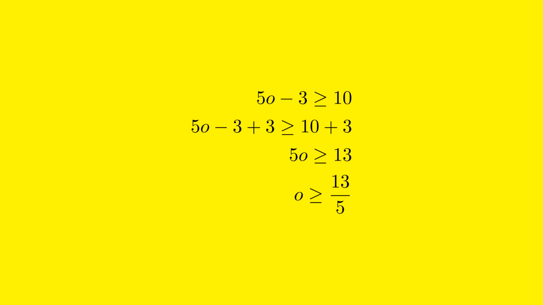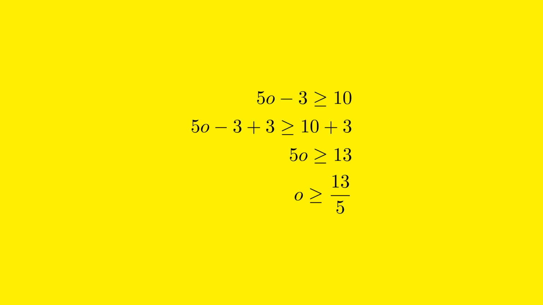In this first step, we have successfully isolated the variable term on one side of the inequality. This is a crucial part of solving the inequality because it sets us up to find the solution for o. For the inequality notation and interval notation forms, we recognize that from 5o greater than or equal to 13, the variable o must be greater than or equal to 13 divided by 5. This maintains the inequality's balance, as division by a positive number doesn't change the inequality's direction. The solution in inequality notation is o greater than or equal to 13 divided by 5.